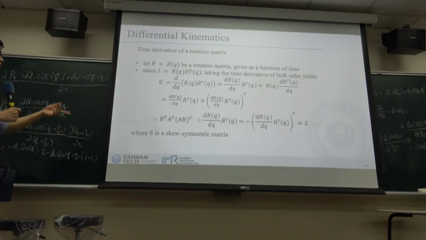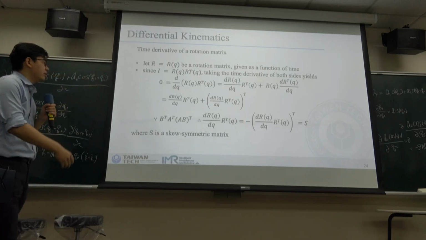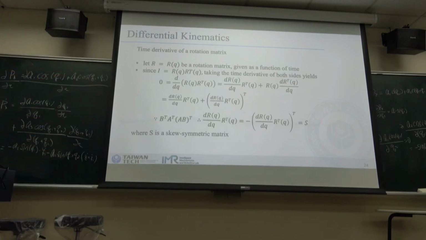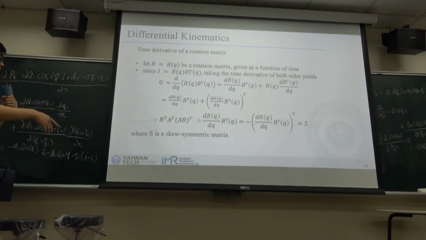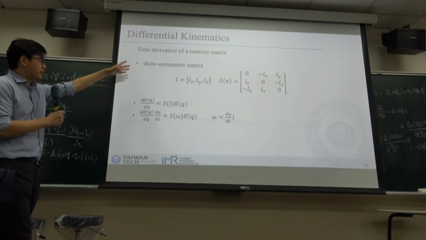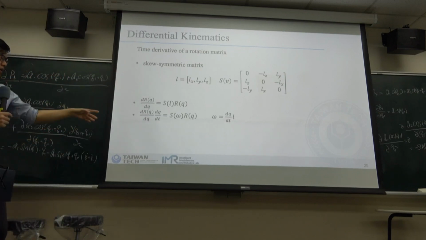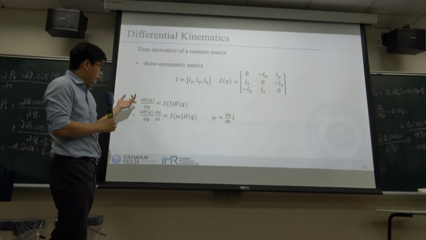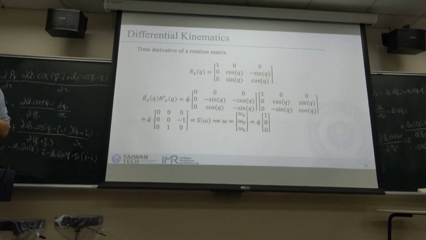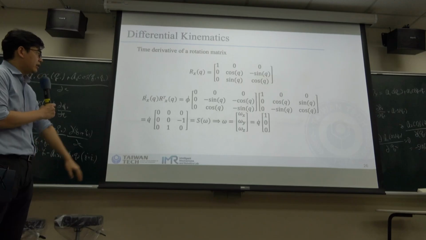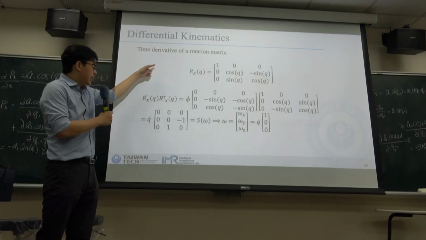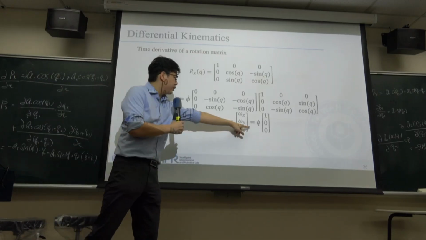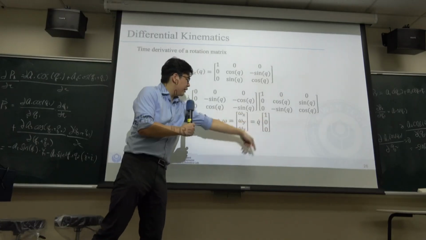And this just gives you a reference for how to get the time derivative of a rotation matrix. You can just refer to it if you are interested, because this is just to solve the screw matrix and to show how to do the time derivative for the rotation matrix. It's not really a method. So for the rotation matrix, if you do the time derivative, then you can get the q dot times your axis.